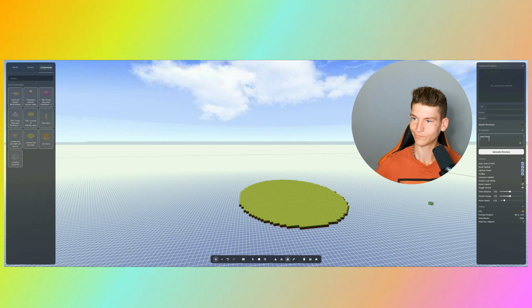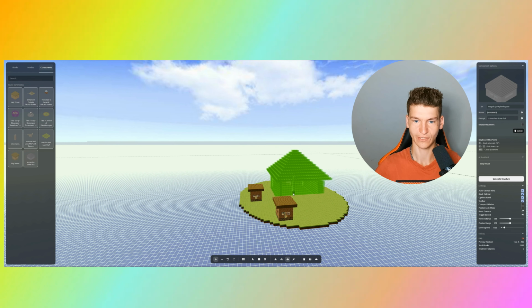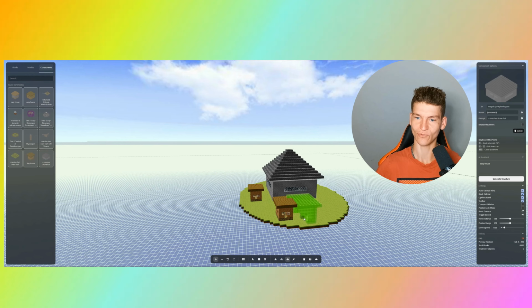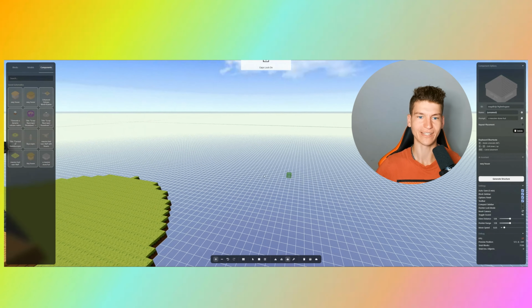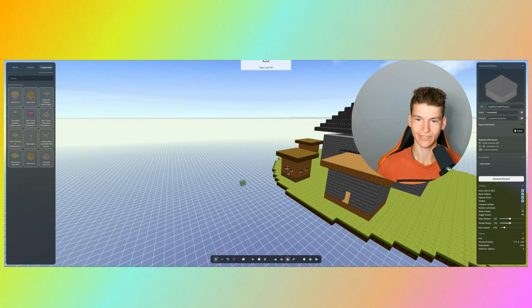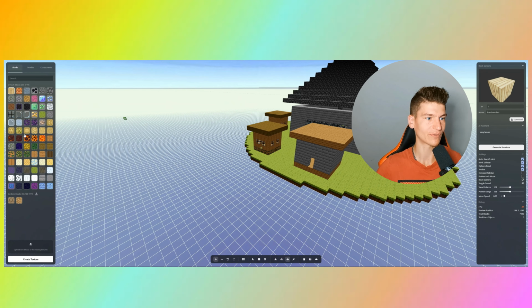Easy house. I already created this tiny house, for example. Let's just place two of those here. Massive stone hut. Let's also put this in here. So the easy house is ready here as well. Let's place this too. So with AI help, you don't need any building experience either. You can definitely build from scratch as well.